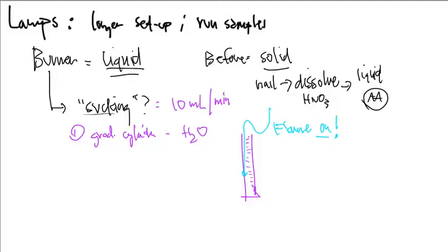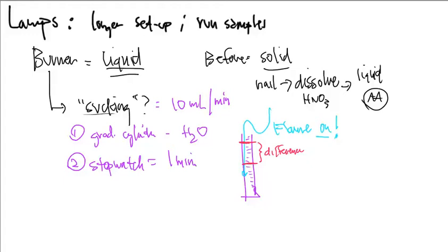So then, number two, you're going to time it. Get you a stopwatch. And you want to go for 1 minute. 60 seconds, people. And you just allow that burner head to suck up that DI water out of the graduated cylinder for a minute. And then you will look at this graduated cylinder and you know where it started and you know where it ended up. And of course, you take the difference.